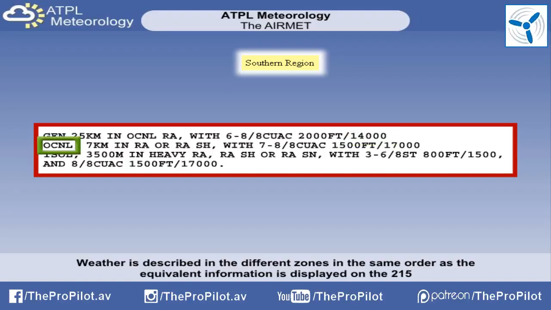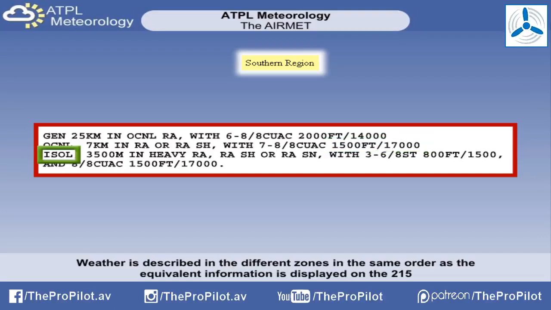Occasionally, the visibility will reduce to 7 kilometers in rain or rain showers, and the cloud will lower to 7 to 8 octas of cumulus and altocumulus, with a base of 1,500 feet and a top of 17,000 feet.